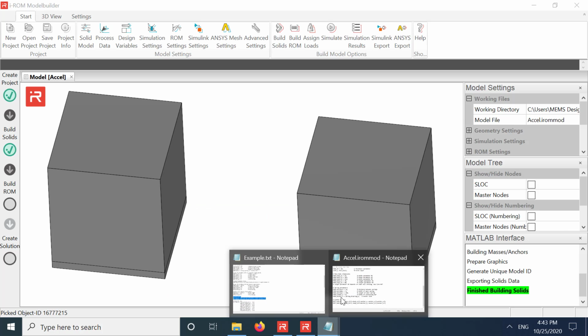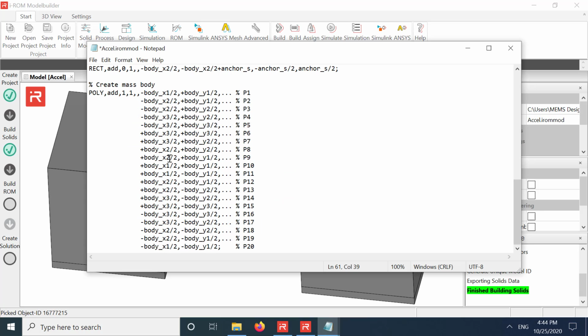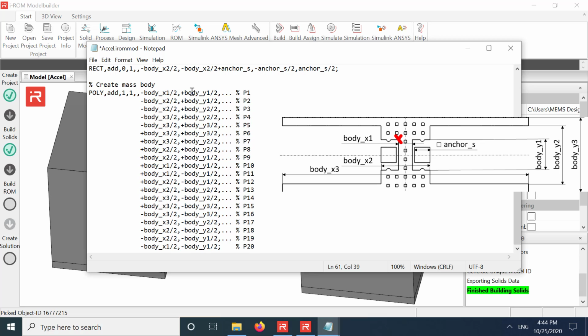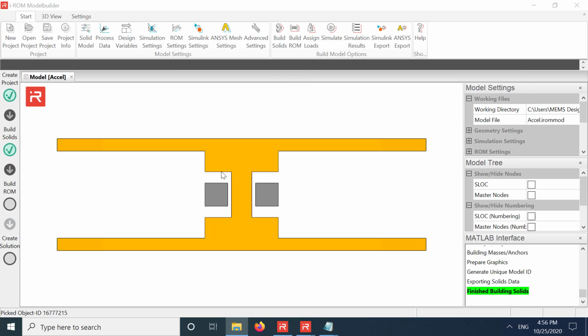In the model file, the body parameters are already defined, and we can place the poly command. Here the body is added, the body ID is assigned to 1, and the material number is set to 1. The layer is the default layer, and does not need to be defined. Then the x1 and y1 coordinate of the first geometry point is declared. For better visuals, 3 dots declare a new line, and after that, a comment is placed, which indicates the key point number. In the model builder we can now press build and we see that a mass body is created.